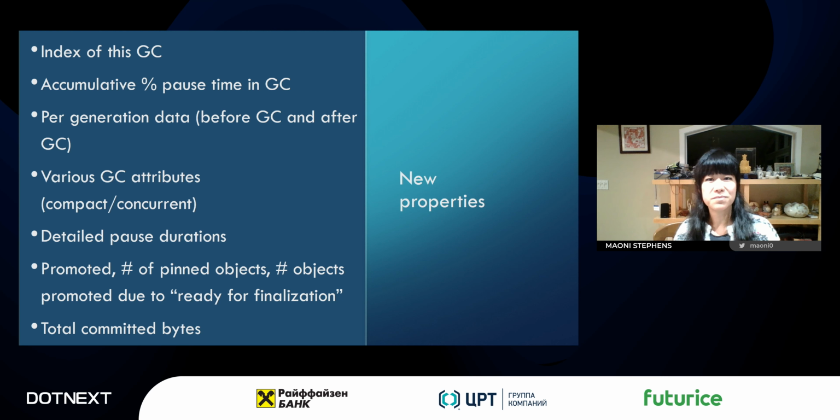Because one of the biggest problems with perf counters was that perf counter values were updated at the end of each GC, which means unless you're monitoring very closely on your servers, meaning that your interval is small enough, you're kind of at the mercy of luck, right? You just catch whatever GC happened at the end of that interval that wrote to the perf counter. So this would give you a much better global view of, in general, how much I'm spending in the % pause time in GC. So I think that should take care of the pause diagnostics really well.